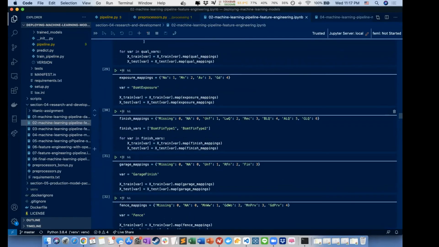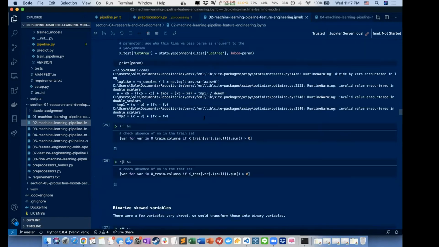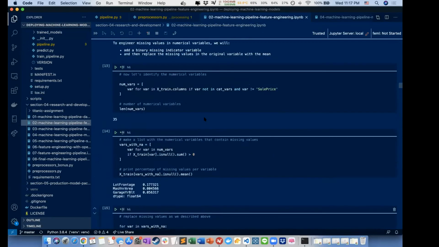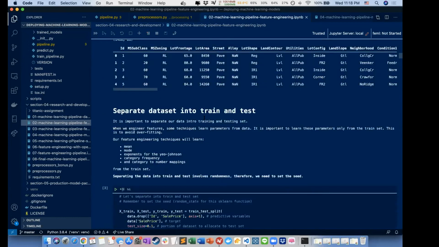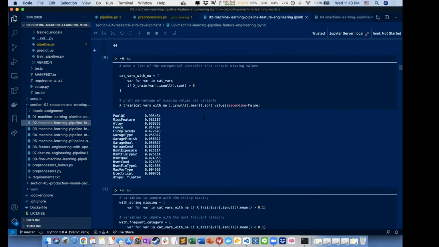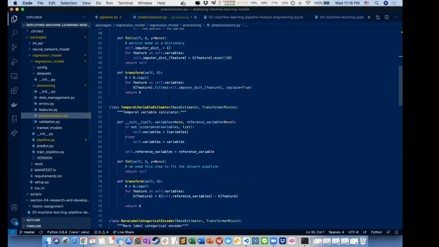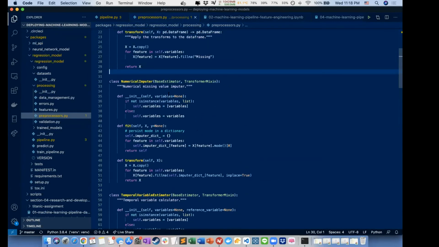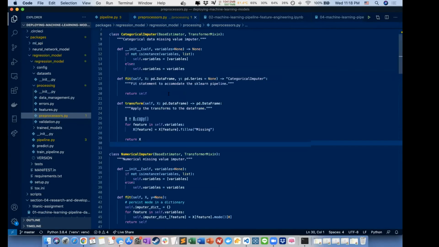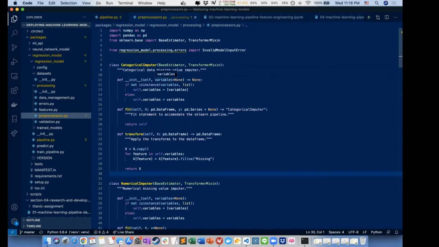If you go through this course, and you don't have to, but if you go through this notebook at least, you will see all the steps compiled into these preprocessors, defined with classes inherited from scikit-learn BaseEstimator and TransformerMixin. Let's go through a couple of them, just as an example.